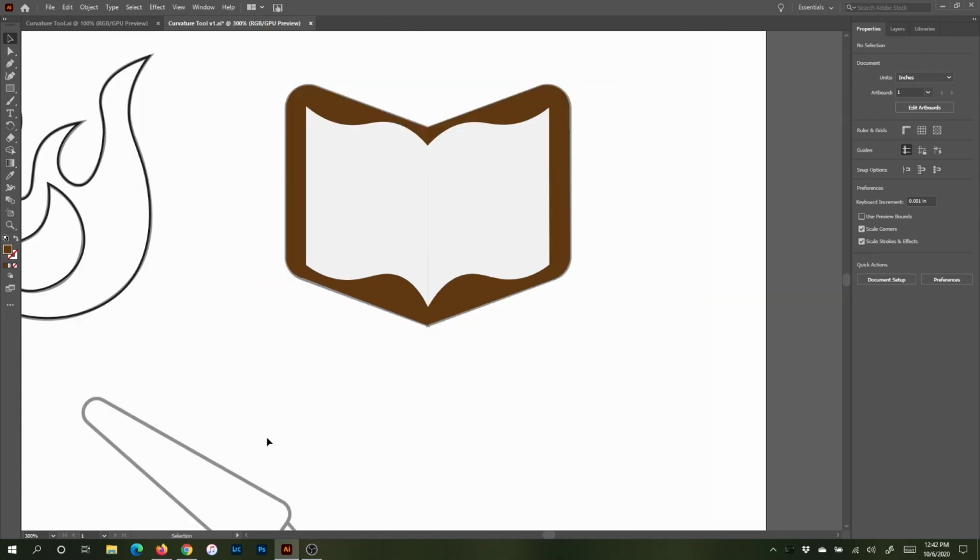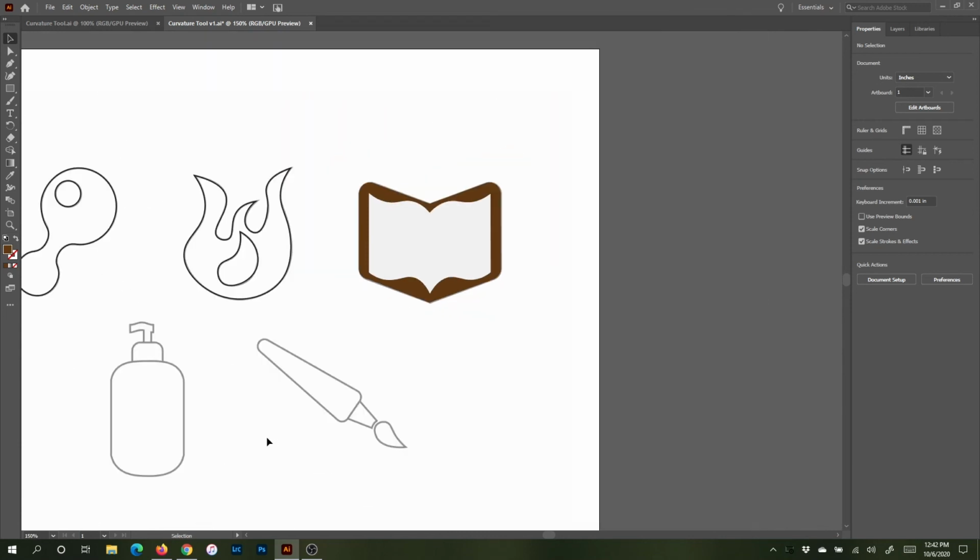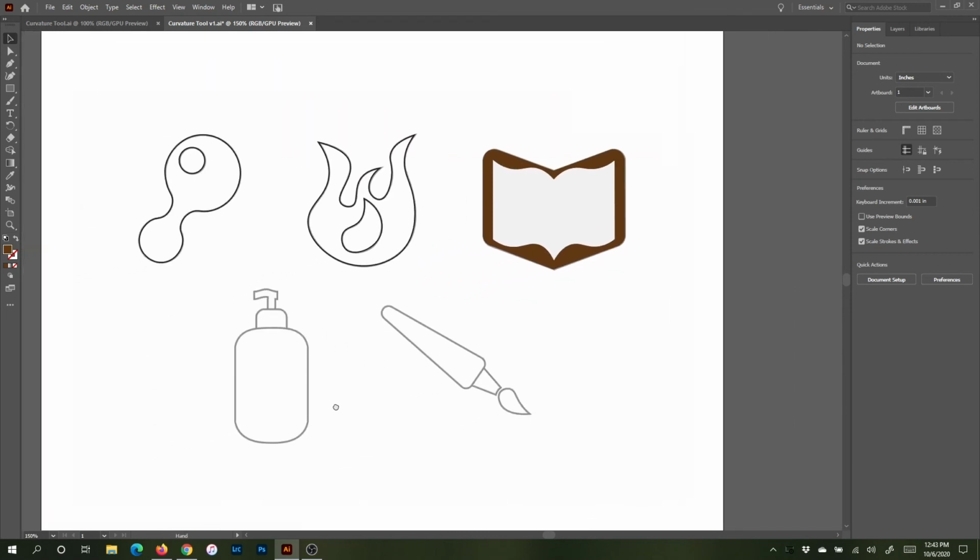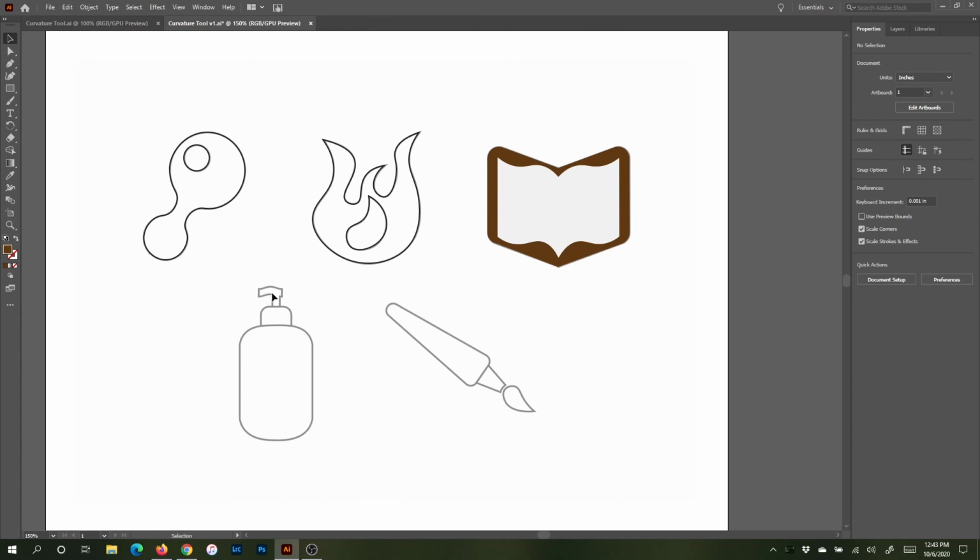So this is what I would like you to do next. We have 2 more shapes still down here. Using the curvature tool, I'd like you to go ahead and draw those out. Maybe coming back with the shape builder tool to do some combining like we have in the last shape.